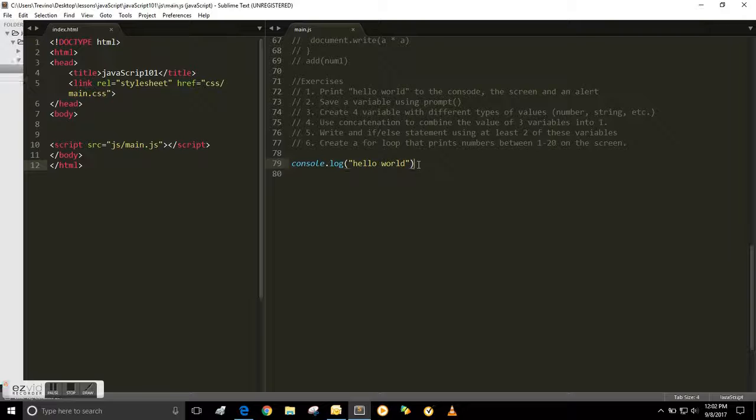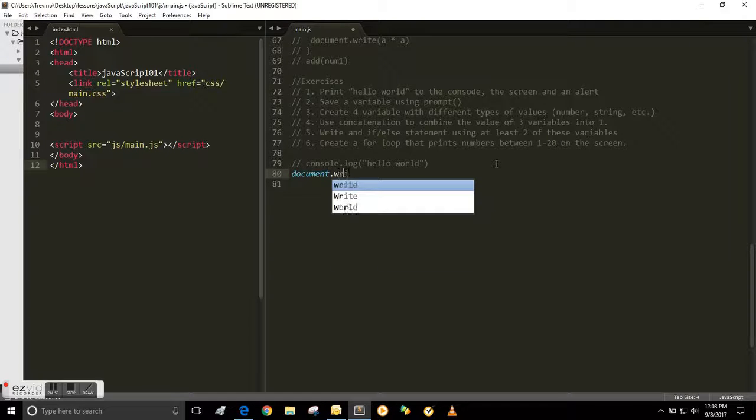The next one says we have to print it to the screen, which was what I was going to do initially. So for that, it would be document.write. Hello world.